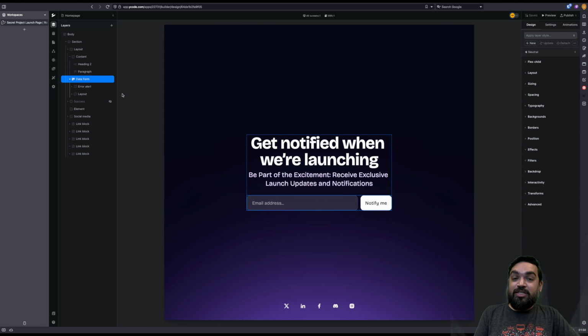Don't worry about all of this. These all come by default when you insert a specific block. We'll get into that in a future video, but we'll stick to the basics in this. And now there are social icons at the bottom.